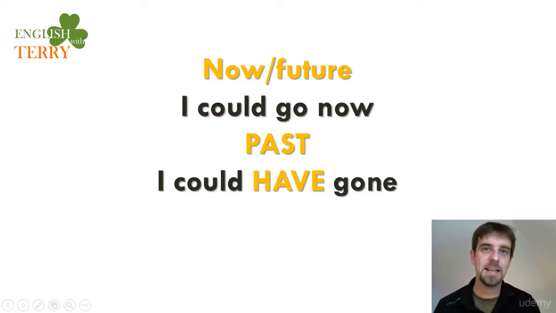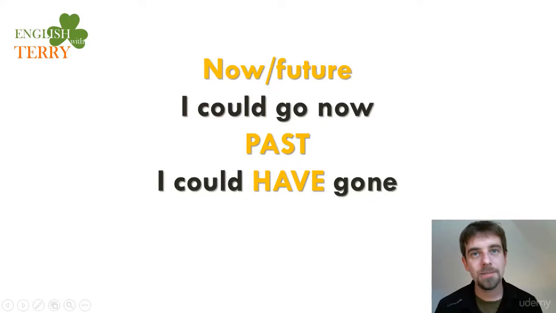If you want to express the idea about a past possibility and you forget the word have, the other person will be confused. If you say, I could send it, when what you really mean is in a past moment, past possibility, I could have sent it, but you say, I could send it, the other person understands you are talking about now or the future. What's the magic word? Have. Have is a magic word that makes this sentence into the past.